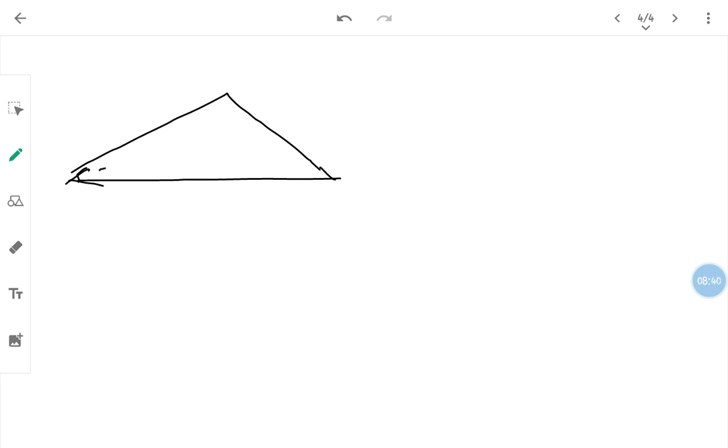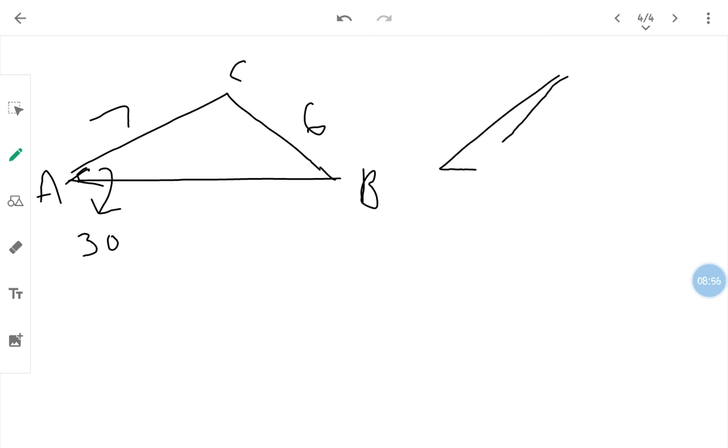Alright, so this is going to be my angle 30. And this is my side 6, and this is my side 7 and side 6 accordingly. So this is A, B, C. Now you can actually think about another situation, which is this obtuse angle. Okay, so my B could be an obtuse angle. So we are always thinking about the obtuse version of angle B. How can we get it? This time I have to figure out this.